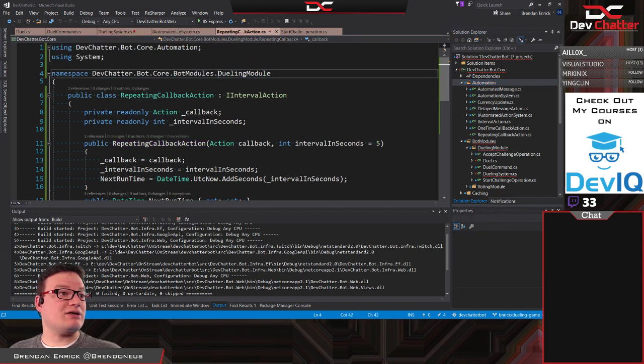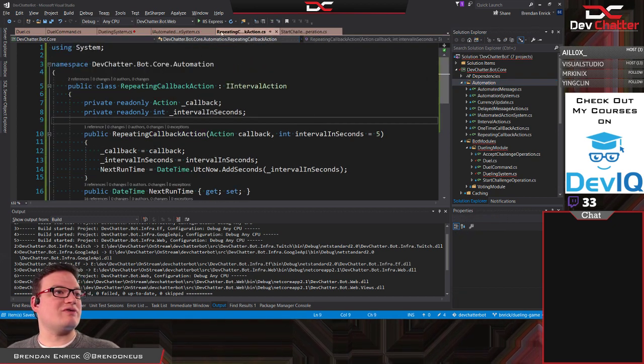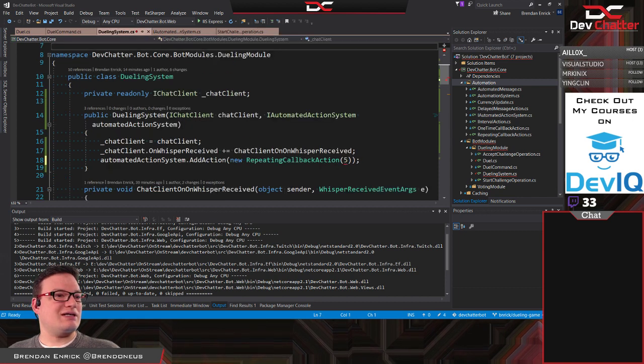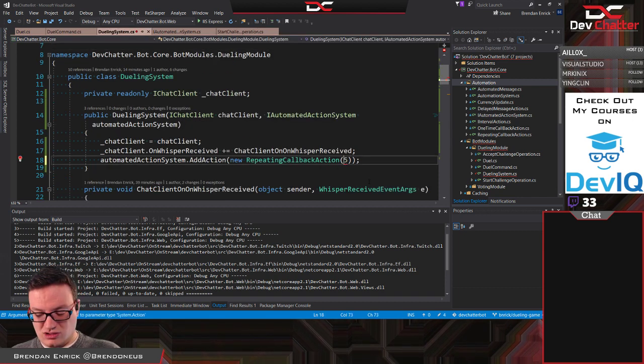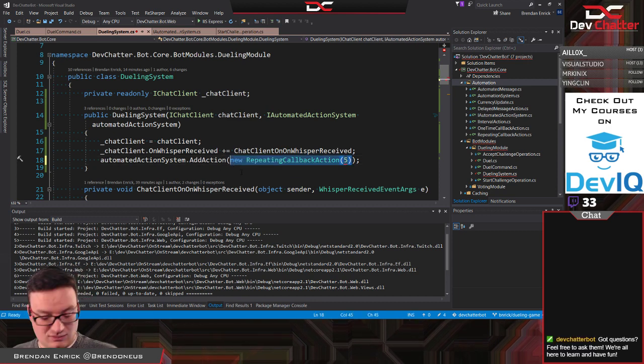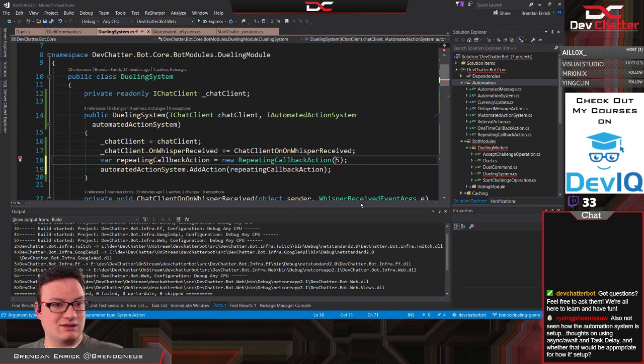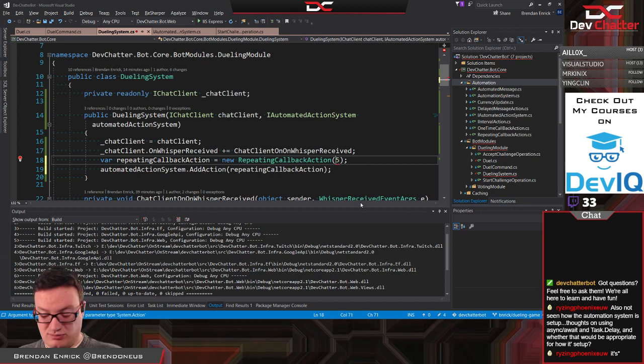I'm going to change its namespace over to that. And now over here, we're going to create a repeating callback action. And it needs its method here.